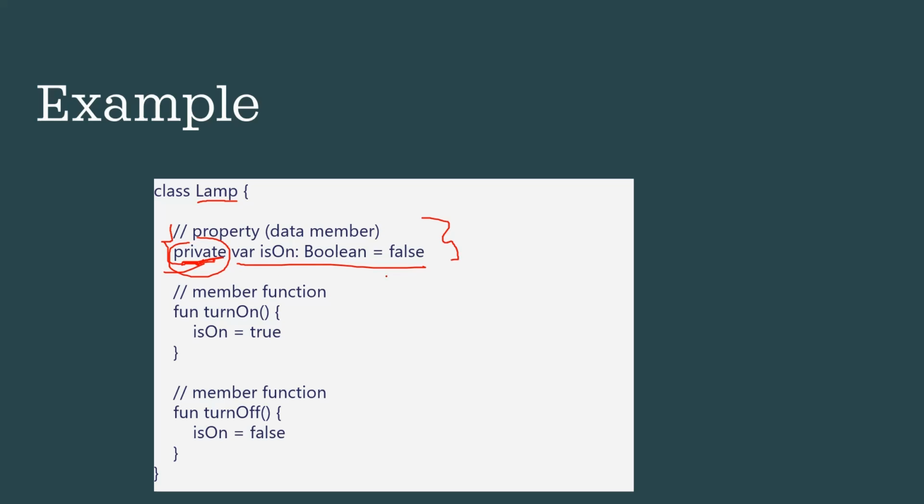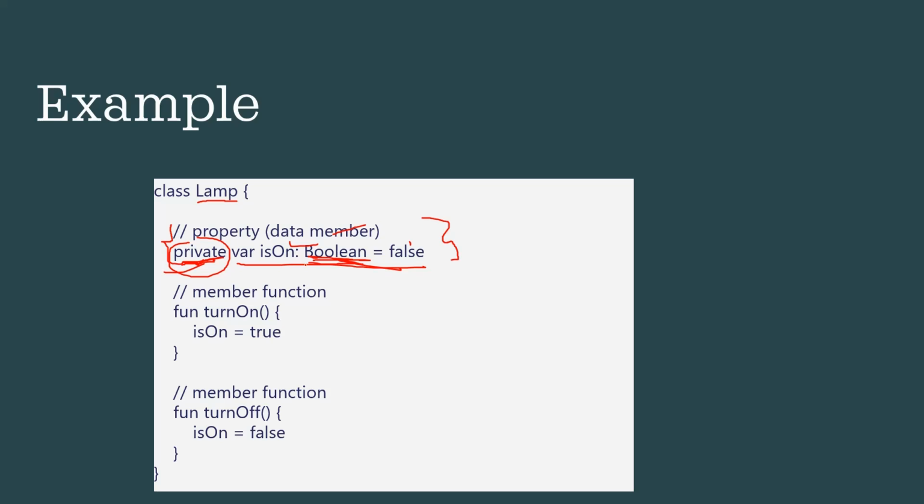So basically we are initializing the state of the lamp, like if you want to put it in on or off state. So basically we are putting this in off state. That's why we created a variable of type var, because this can be changeable, right? If you put it as val, we can't change it. If we are putting it as var, we can change it. I mean, we can turn this on or off. That's basically what a lamp does, right? So this is Boolean, because true or false are of type Boolean, and initially you are going to put false in the variable isOn.